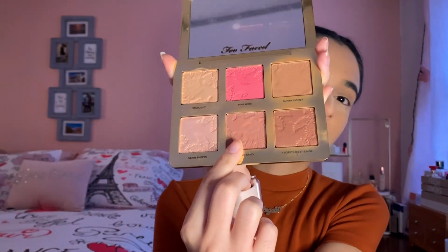Yeah, satin matte. Then for blush, I'm going in with the Too Faced Natural Face Palette because I'm going to use Pink Sand down here for blush, just to give me a little bit more color on the apple of my cheeks, but nothing too shimmery. A lot of the bronzers I have are shimmery or satin, and I want to go as matte as possible for this soft glam look. So I'm gonna do that, probably come back with some baking, and yeah, let's get it.